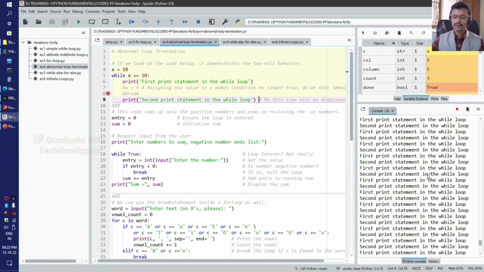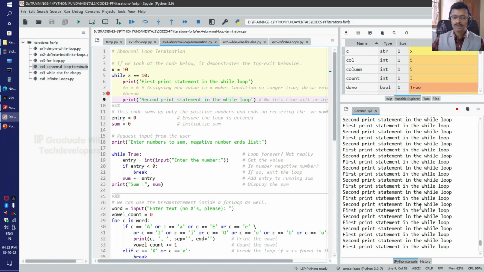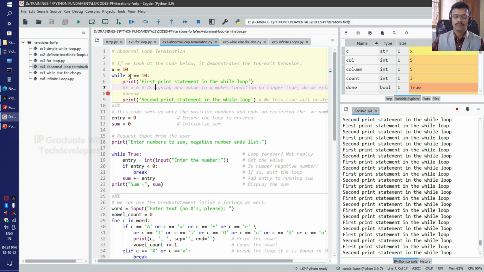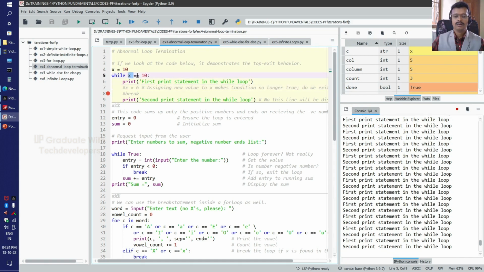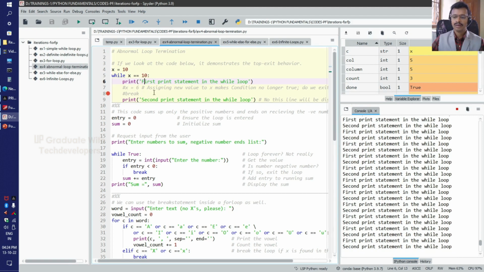Look here, the control flow keeps on executing because there is no false condition here. We are not making any false condition by changing the variable of this condition. We are not changing the x value, so the while loop is running repeatedly.